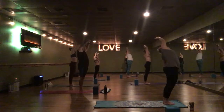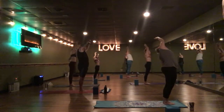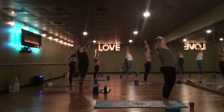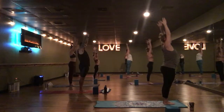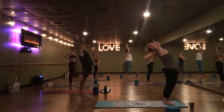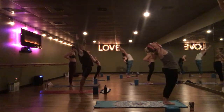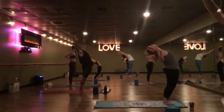Go down further. Squeeze your palms together tighter. And change back to center. You can either leave your arms here, cactus them back for your back bend, or come back to a supported back bend. Inhale, lift your chest. Exhale, go back. Look back. Beautiful.